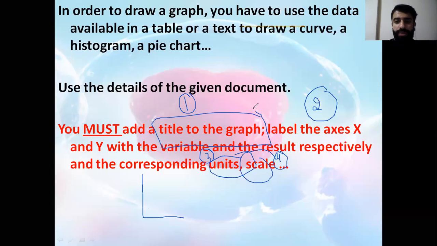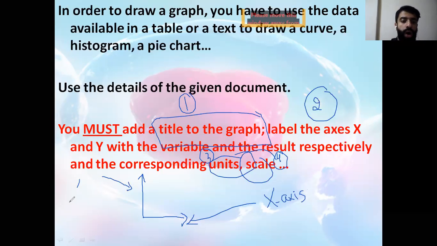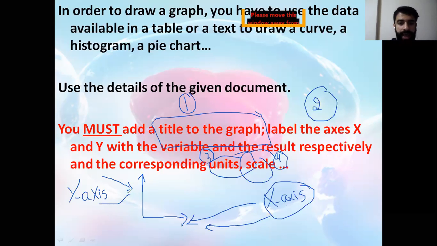The graph is going to be like this. This one, the horizontal line, is the x-axis. We took this in math last year, how to plot a point. And the vertical line represents the y-axis. So first we identify what is the y and what is the x. The x-axis is the horizontal line, and the vertical line is called the y-axis.